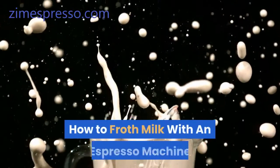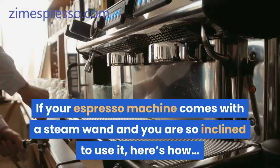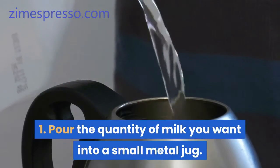How to froth milk with an espresso machine. If your espresso machine comes with a steam wand and you are so inclined to use it, here's how. 1. Pour the quantity of milk you want into a small metal jug.